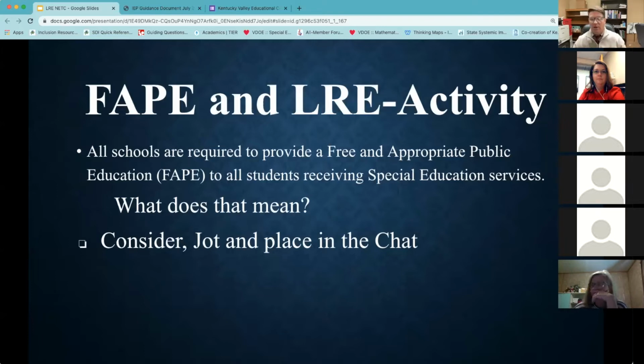We have to progress monitor. And so there's a little bit more to it than just saying that's what we're doing. In the old days, we could get by with that. Just say this is what we're doing. And it was okay. But the litigation is such now that you have to show me, okay? You have to show me the evidence for everything you do with the kid, okay?